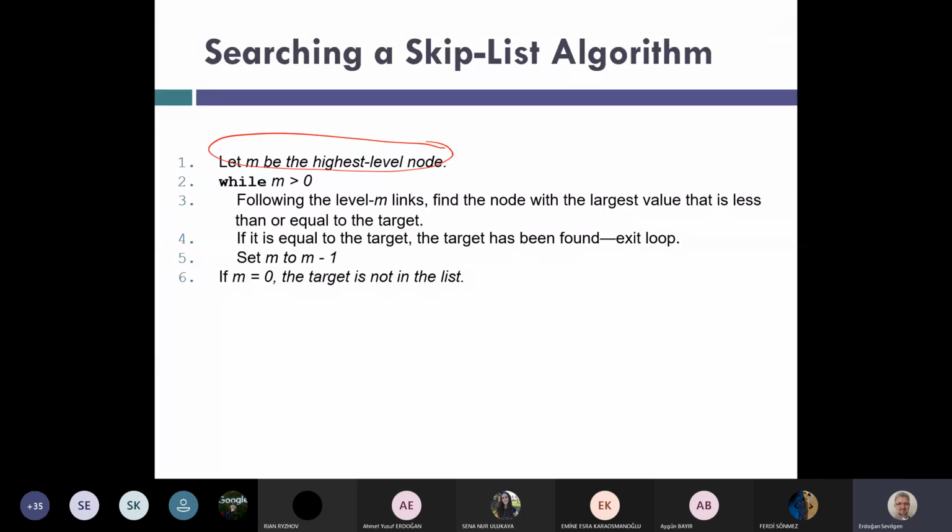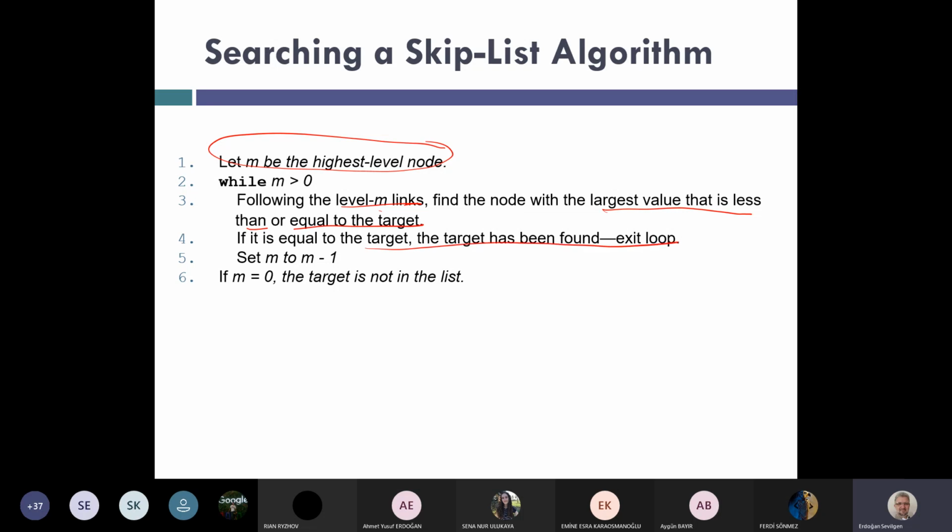So we start from the head at the highest level, and we follow the links at level M to find the largest value that is less than or equal to target. So it can be equal. If it is equal, we found it, and we do not need to do anything else.